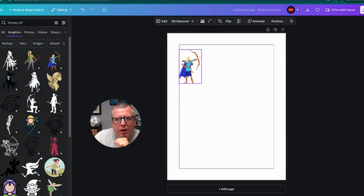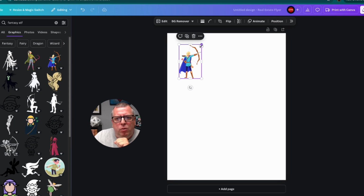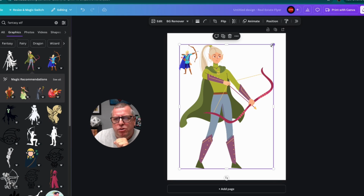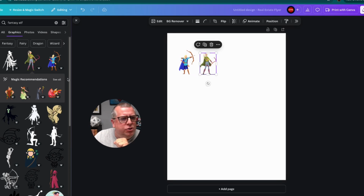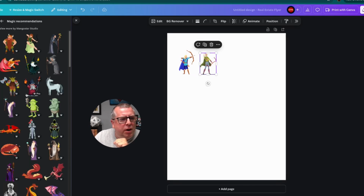Always print on cardstock, and that will help you get that stiff quality out of the mini and make it durable. And you can size it according to your traditional 28 millimeters, and this is usually about the size I go for, right about here. And of course you can make them bigger, smaller, however you choose to do. And here are some other recommendations.